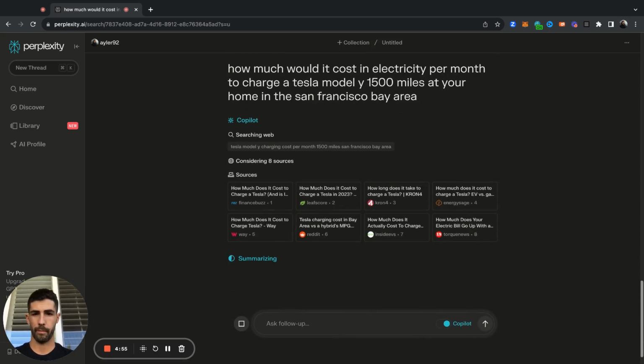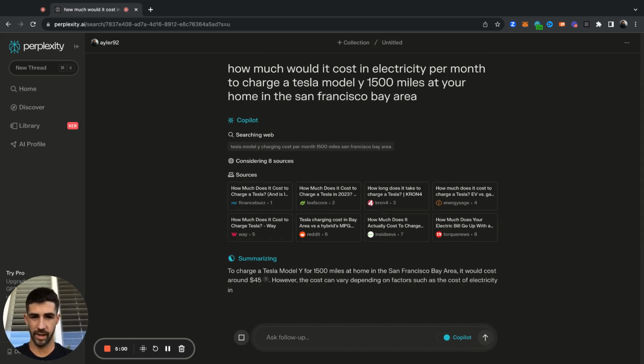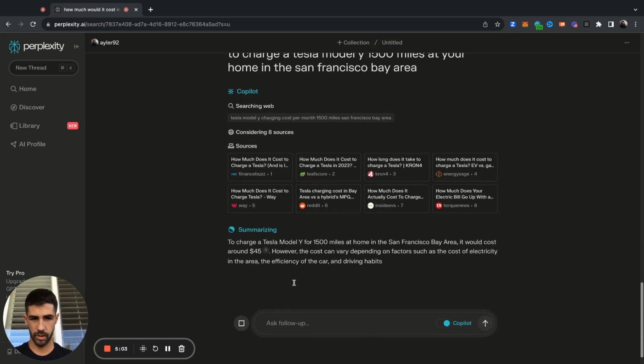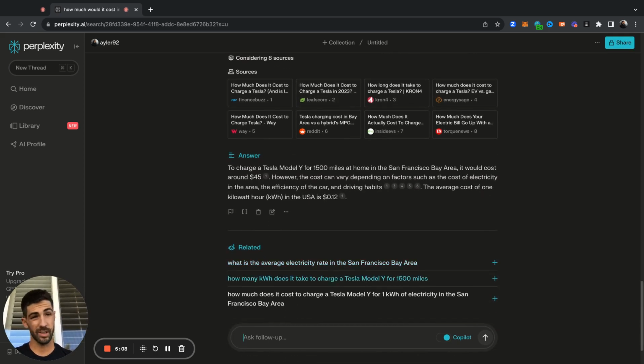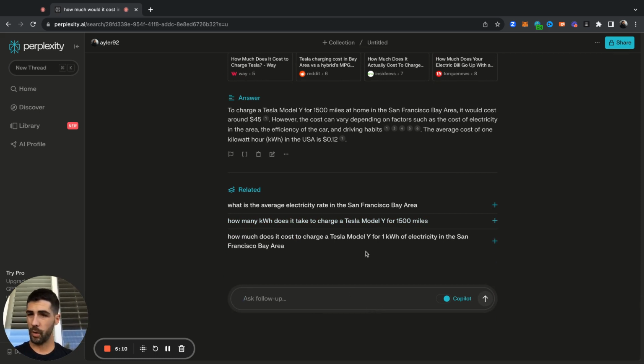Okay, so there are 8 sources. We got the summary, even though we already have our answer. Let's see if it's different. No, you know what? It's actually kind of the same. To be quite honest, your responses are already pretty good. Usually whenever I can't find the answer, I'll try to turn Copilot on. Sometimes it gets better answers, but sometimes I just get impatient and search around other methods, or I just take a different angle.